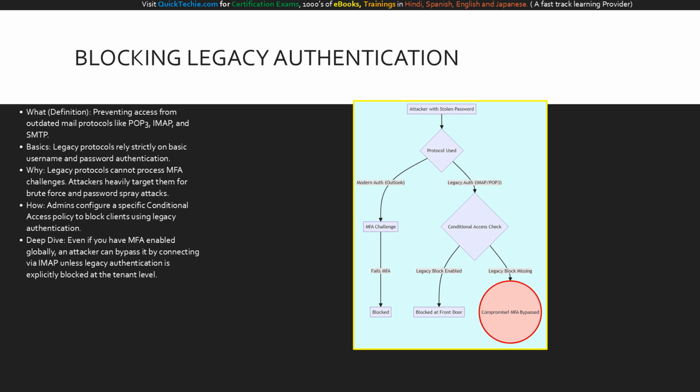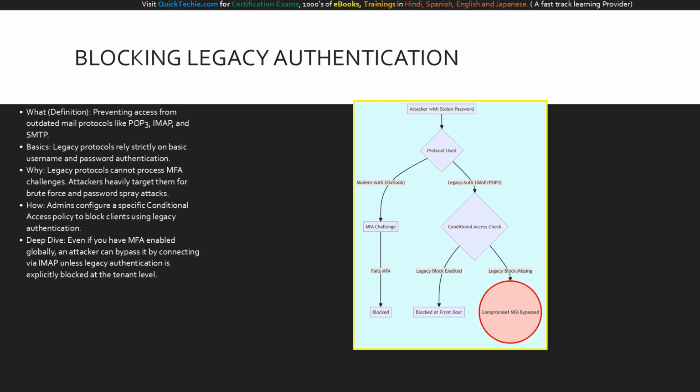Why are these so dangerous? Because these legacy protocols were built decades ago and fundamentally do not understand how to process a multi-factor authentication challenge. Even if you deploy the strictest MFA policies in the world, an attacker who steals a password can simply point a script at your Exchange server using the IMAP protocol, completely bypass the MFA prompt, and steal your data.